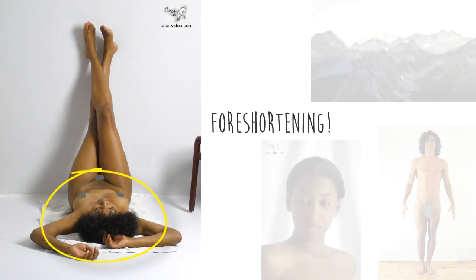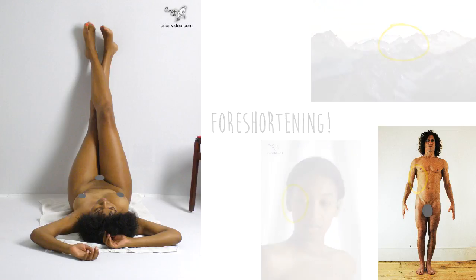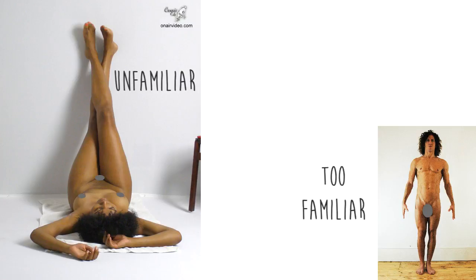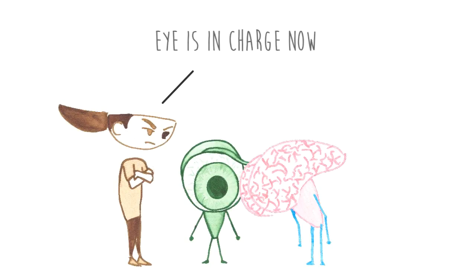In the last video we saw that foreshortening itself isn't the problem. In fact, we draw foreshortened objects all the time and we're happy with all sorts of foreshortening in the figure. The issue is that there are some angles that we're used to seeing the body from and some that we aren't. When we're presented with an angle that we're not used to, our brains want to draw it like we're viewing it from an angle that we are used to.